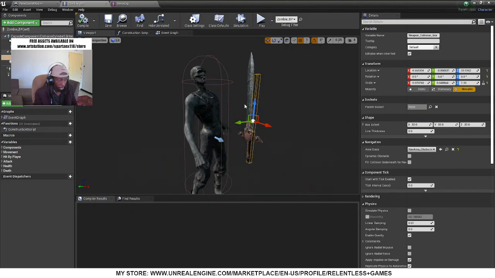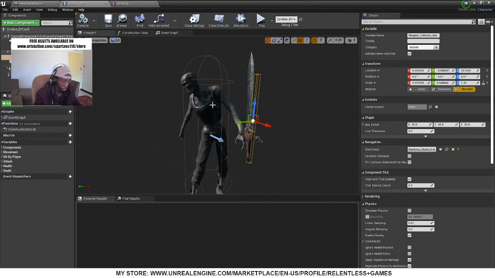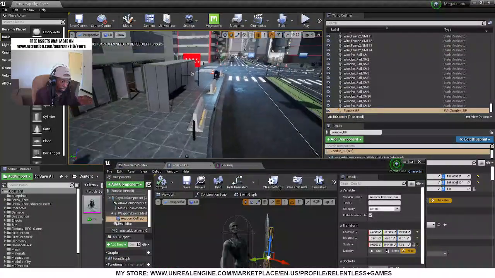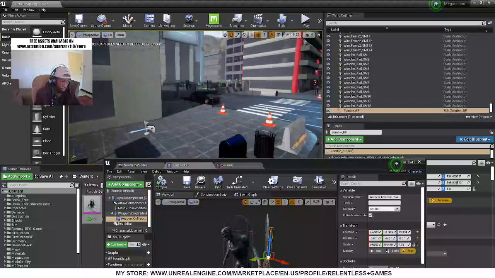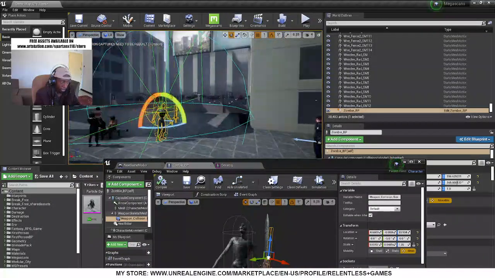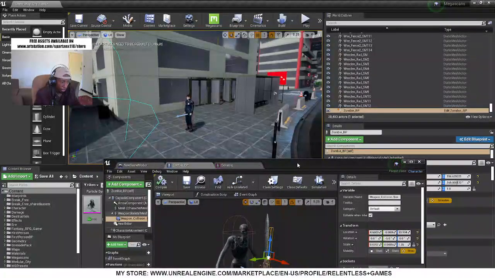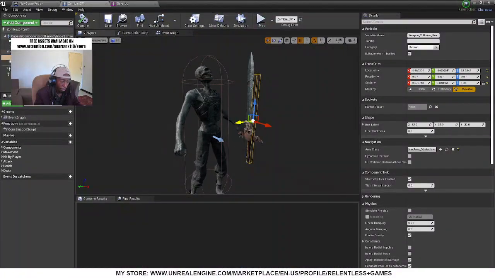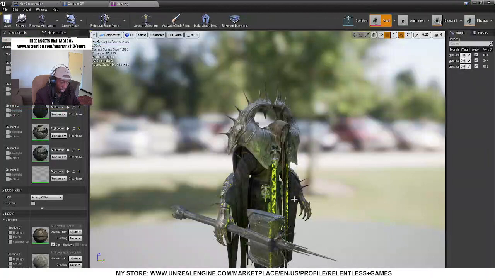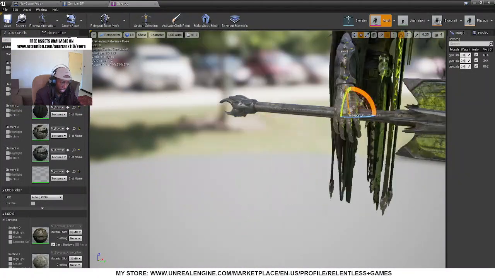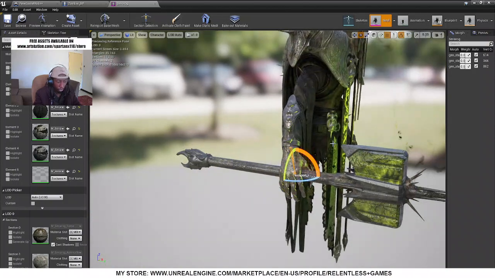The reason why my weapon is separate from the skeletal mesh is because my product has customization in it. You can have different weapons and different parts of your costume and so on and so forth. So that's why the weapon comes separately. Because if it comes together with the mesh like this, then we can't change it. This is written in stone, it can't be changed, unless you export it to a third-party application, delete it and re-import it back into Unreal Engine.